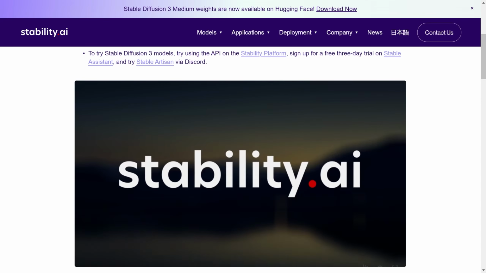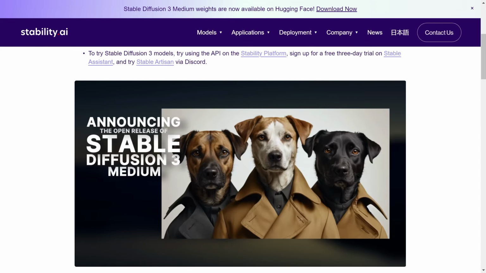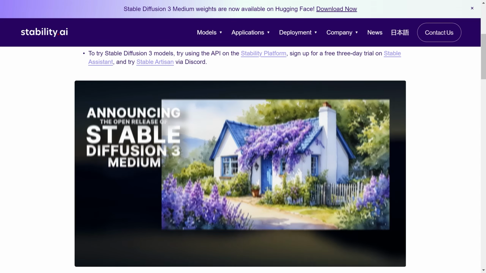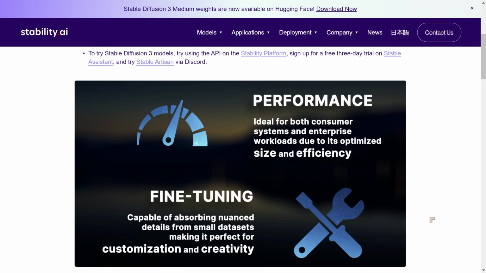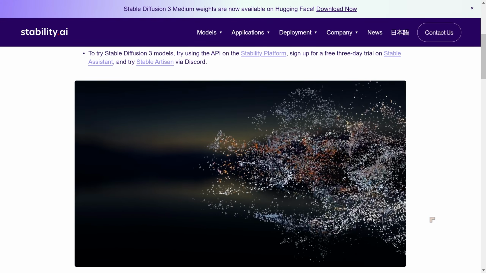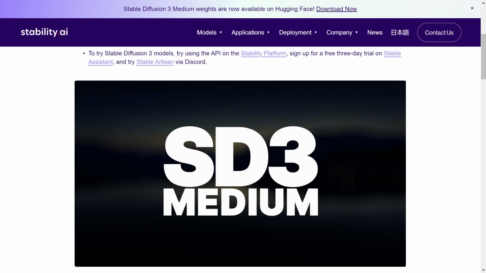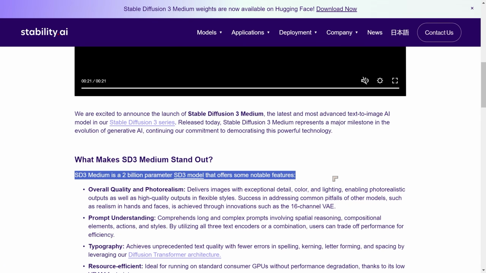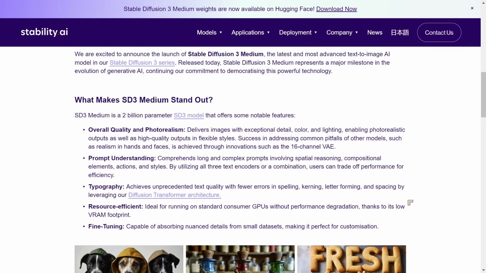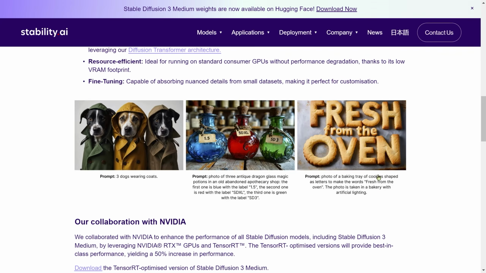Now the middle one is going to be a limited model, and we've got a really nice looking presentation here. These presentations from Stability AI are always impressive. Now they're saying that this model is state of the art. In other words, it beats larger state of the art models. But are they talking about SD3 Medium, or are they talking about the larger SD3? What we see down here is that they are talking about the 2 billion parameter model, which is not their largest one. And they do have some examples here which look pretty good.